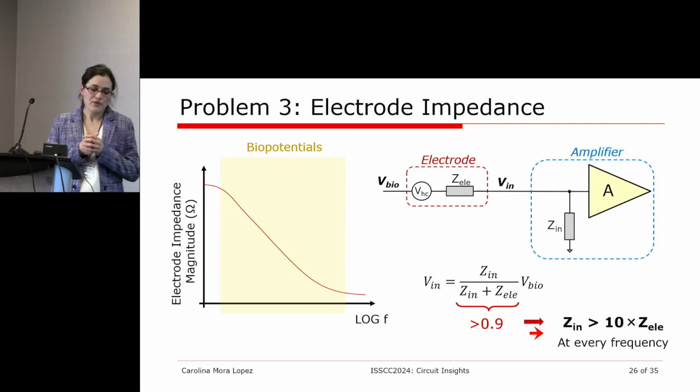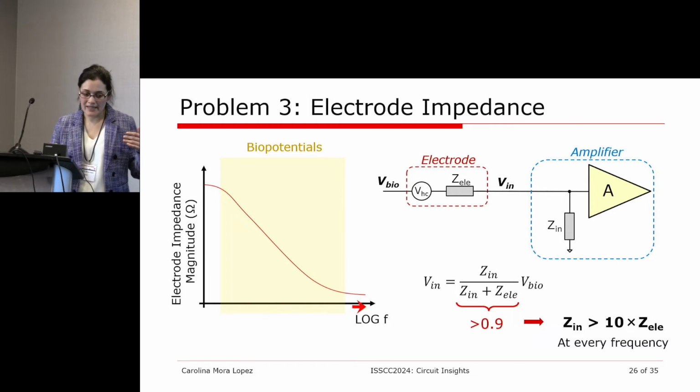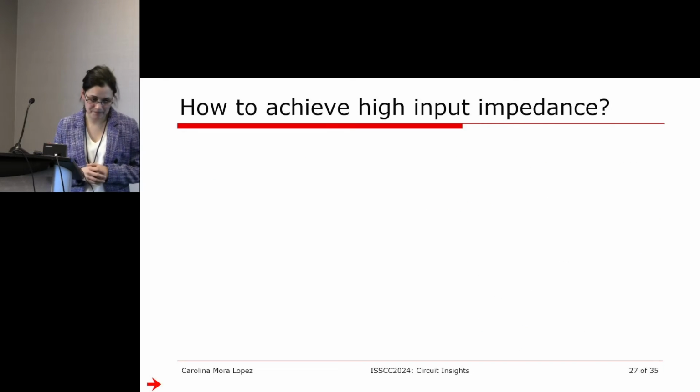For example, to mitigate 1/f noise, one of the techniques is to do chopping at the input. What chopping is going to do is to make your impedance very low and very flat. So it will be 10 times higher for certain frequencies, but in the low frequency components, you cannot meet that requirement anymore. So this is an important aspect that you also need to take care of during the design of your amplifier.